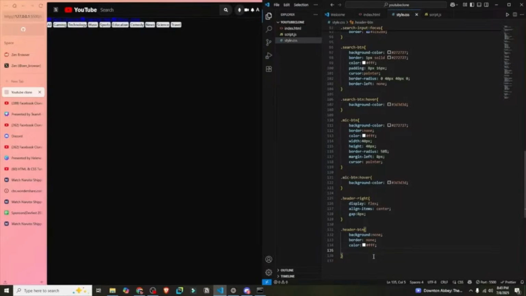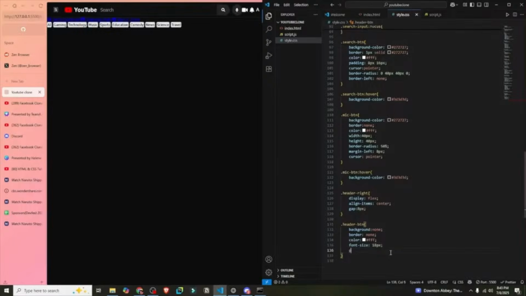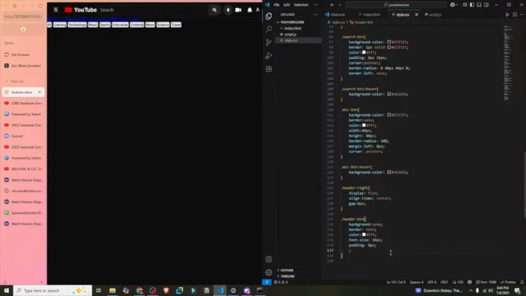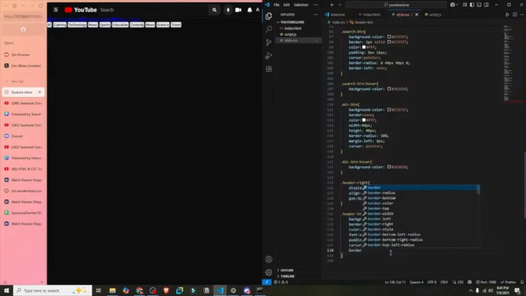Now after that we will have to put a font size to increase the size of the icons to 18 pixels. Okay, looking pretty big and nice. So font size and padding of 8 pixels, and then we'll have to change this cursor to pointer as well while hovering over that, and then a border radius of 50%. Okay, a border radius of 50% as well.